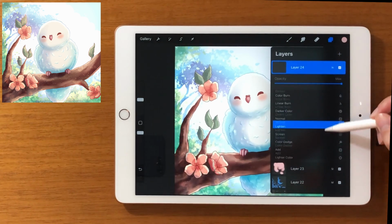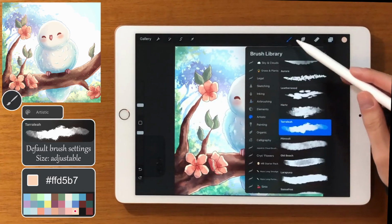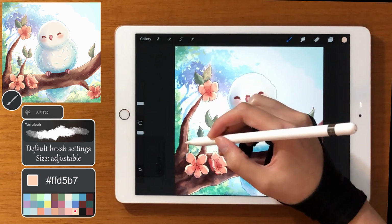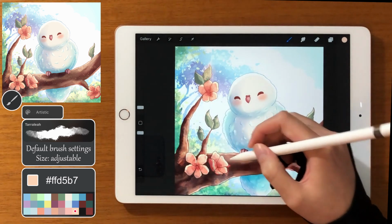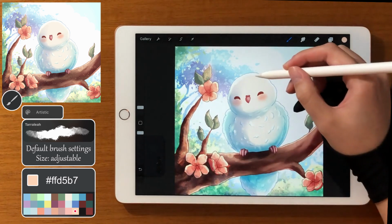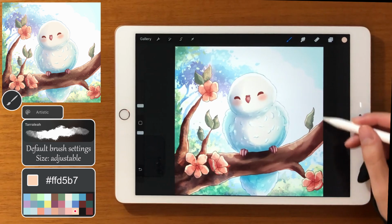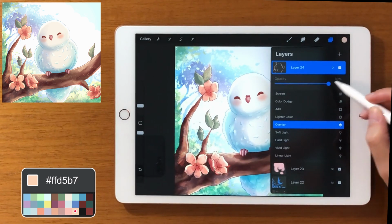Create another layer, set it to overlay. Select this color here. And with the Taralea brush, let's add some more light details. And again, just select the opacity that you prefer.